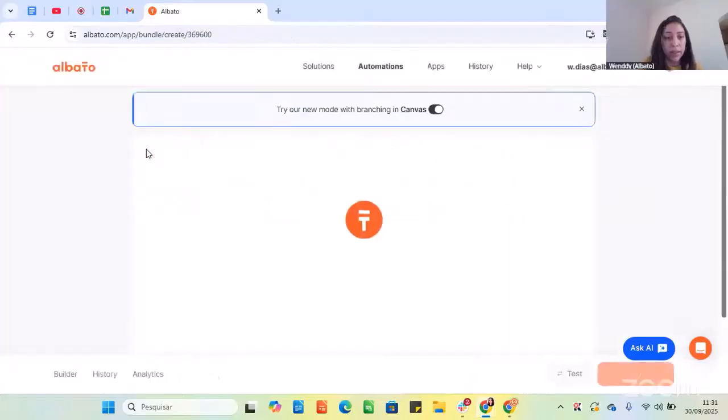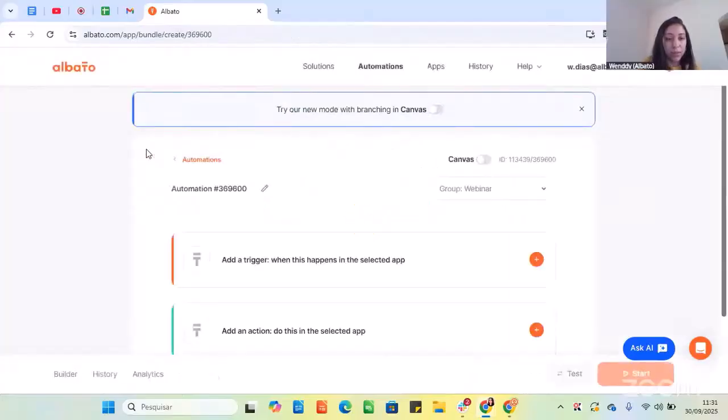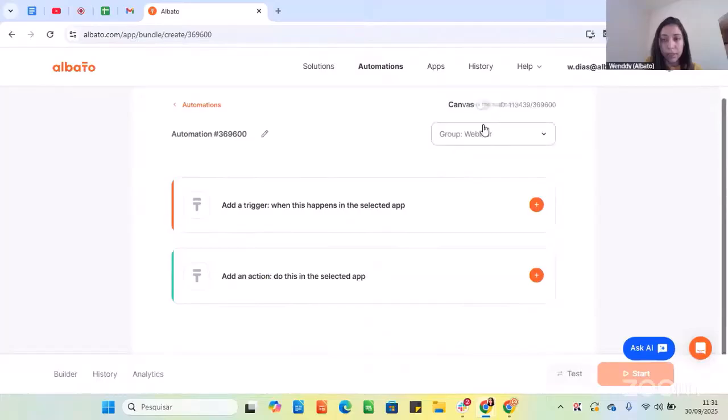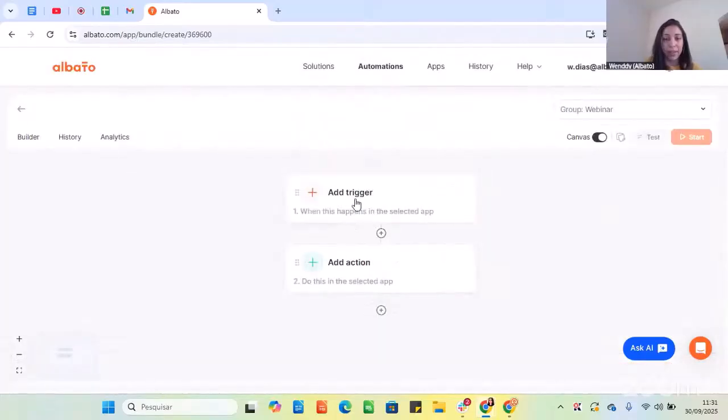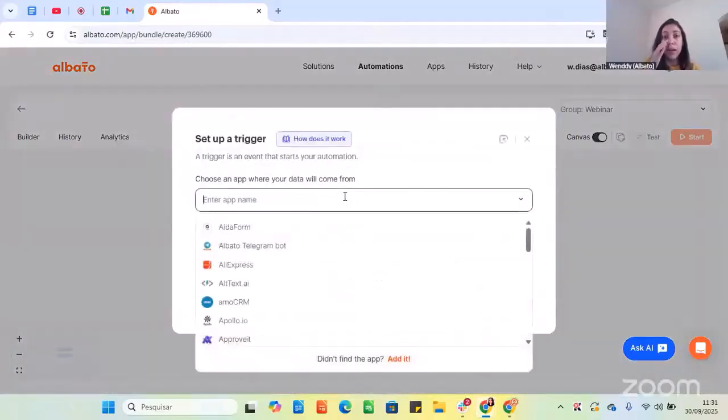in a real example. So let's use Canvas, right? Here I will use an example with a webhook trigger. So I know Slack has a webhook trigger.